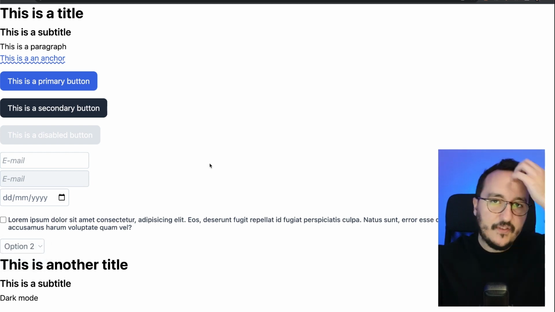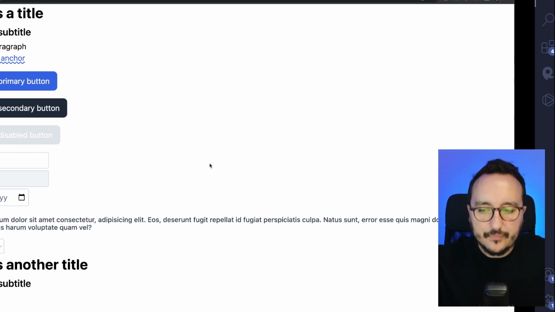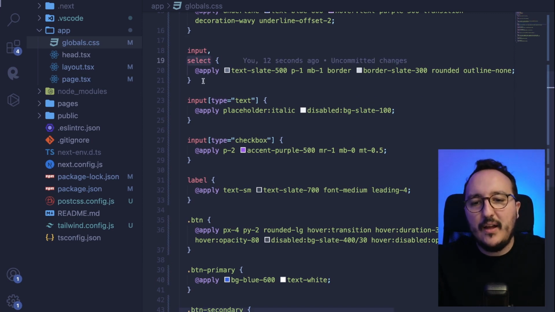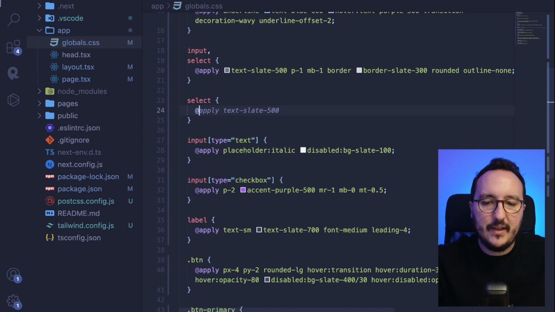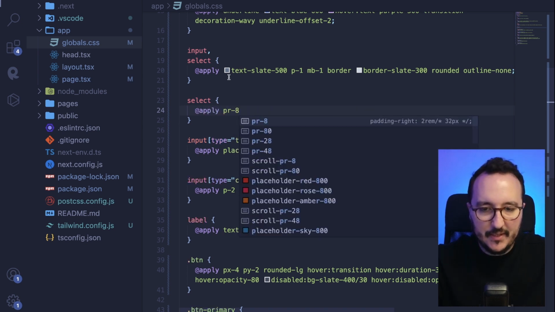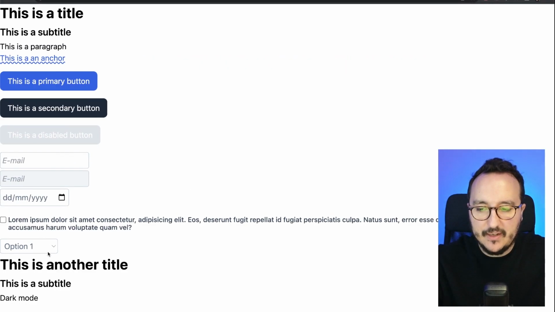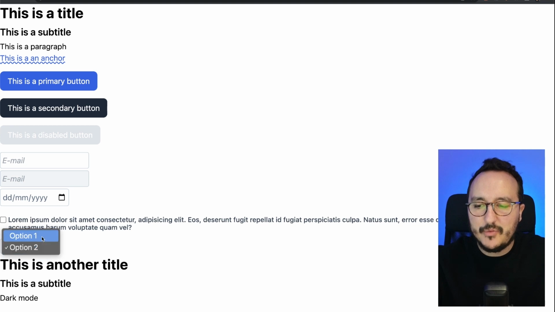Of course, if I want to do something different, if I want to have some classes that I add to my select, now I can do it directly in here. So let's say that I would have a padding right of 8 instead of what I'm writing up there. There we go. I got a select that got more options there.